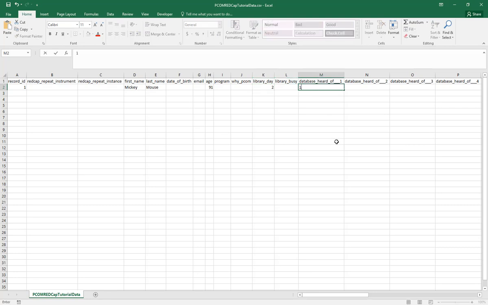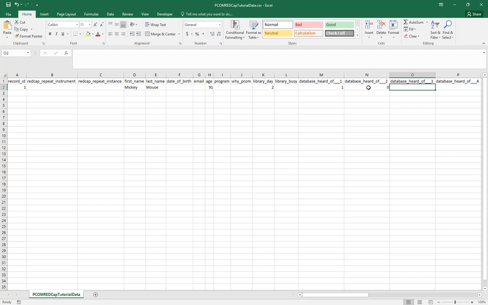The same process applies to the next question. Do you know database 2, DynaMed? Yes or no? And so forth. When importing data in REDCap, you have to use the variable names and codes, not the text questions or answers. For example, don't enter what is your age. Instead, use the variable name age. For why did you choose to attend PCOM, use the variable name YPCOM.